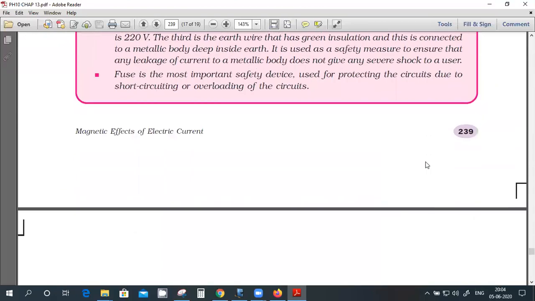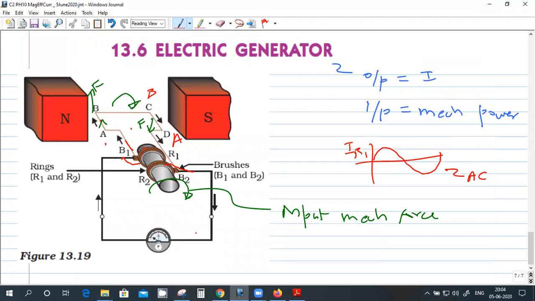I wanted to ask, are those brushes made of any specific material? Yeah, it's called carbon brushes. Basically, it should be a conductor of electricity and it should be soft. Otherwise, you will put scratches and wear this ring, right? Even in a vehicle, when you're applying the brake, it will be a rubber contacting the metal. The rubber is there, otherwise there will be damage to the metal. So one part should be soft and the other part should be hard, and the damage should be on the soft part, which will be replaced. So the brush is made of softer carbon compared to the metal. And the surface will be smooth so that the wear and tear is minimum.